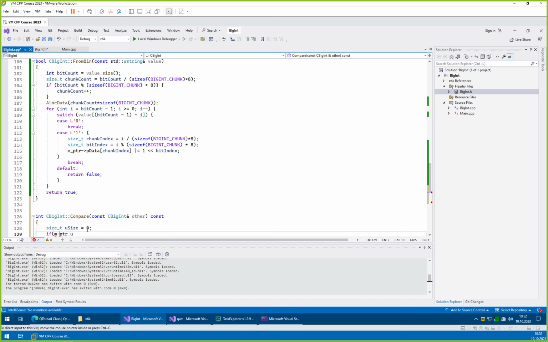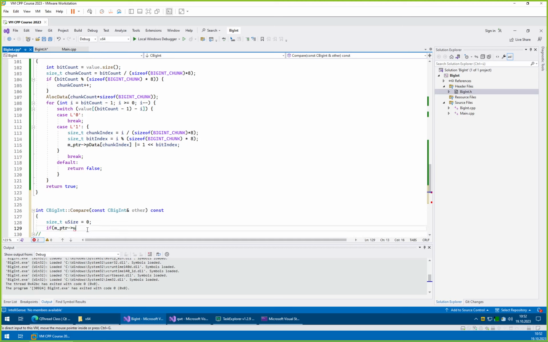Underscore was fine. You need to replace the dot with the arrow. And it was an underscore, not a minus. That just checks whether it's not 0.